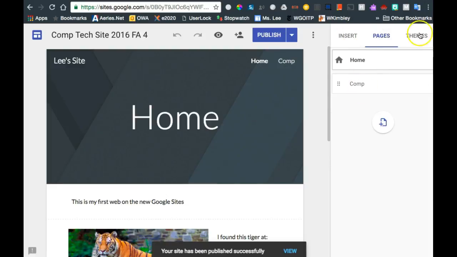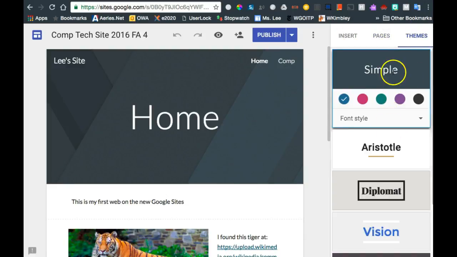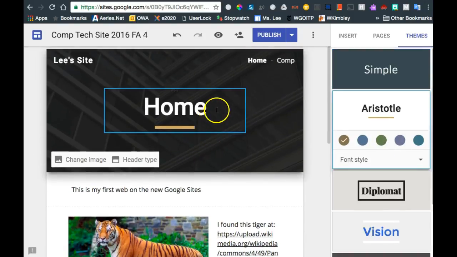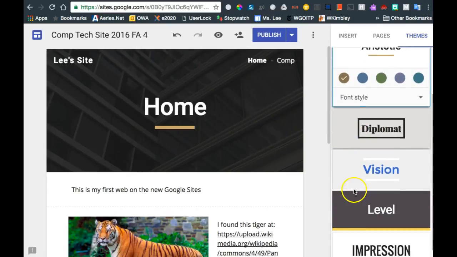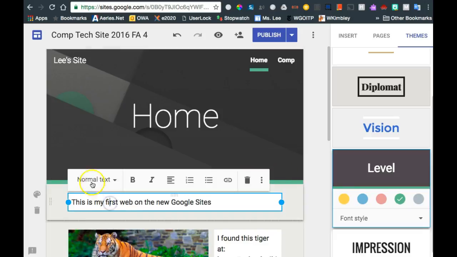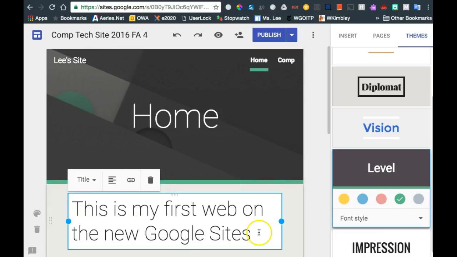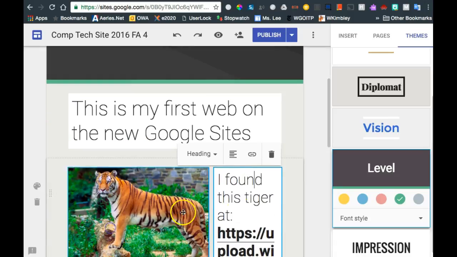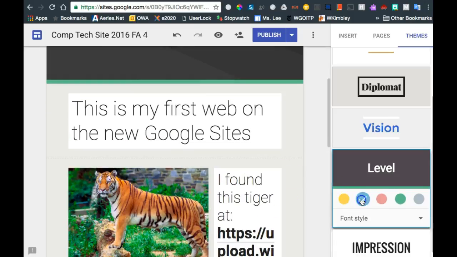The other thing I haven't gone over yet is themes. There's only 6 themes, and it'll change the look of the top header and some of your coloring. There's only 6 themes, but that's okay. There's enough that you can do to make a difference. I'm going to go with green here. Changes green here. On my text, if I change it to a title, things are changing. If I change this text to a heading, things change again. They're just different formatting things that I can do with the theme.